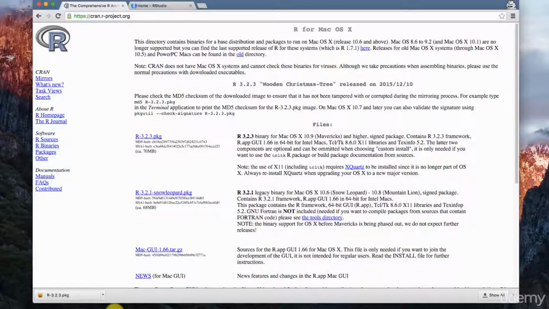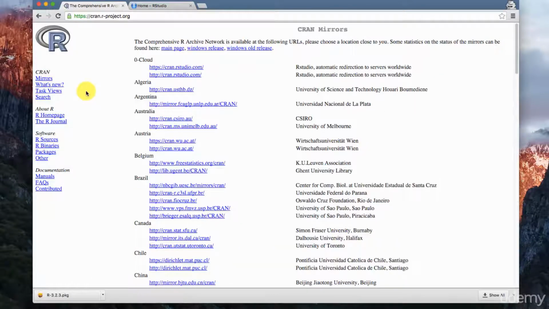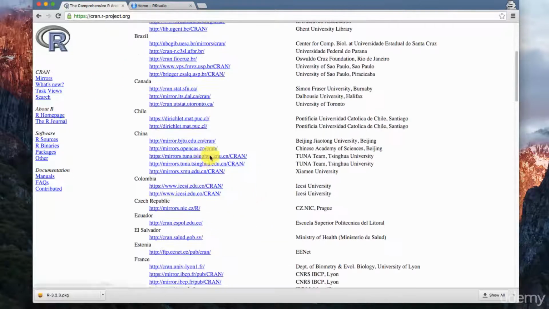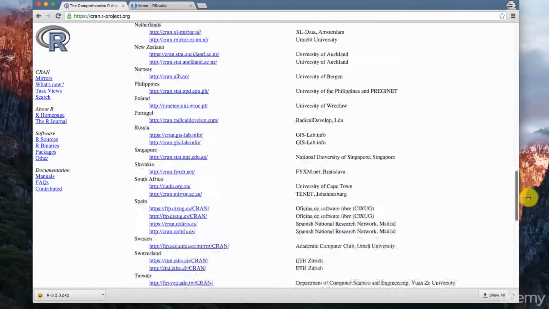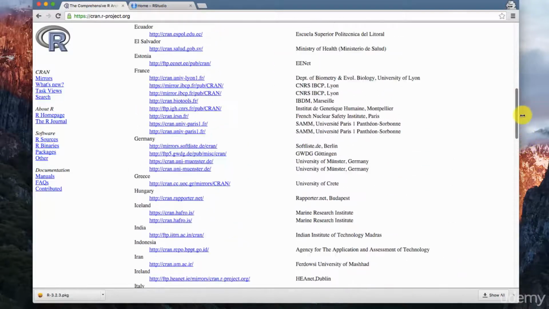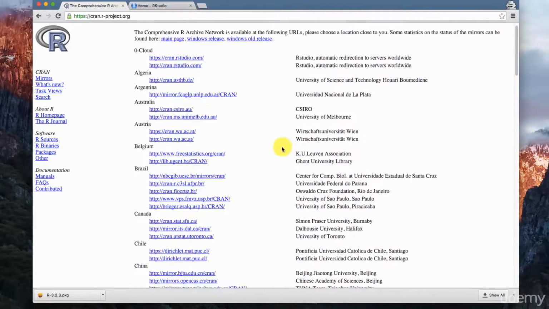Alright, so the file has been downloaded. We've got it over here. By the way, I wanted to show you that if you're having trouble downloading the file from right here, there's a button on the left called Mirrors. And if you click that button, you can select a different location from where this file will be downloaded, and maybe you'll find something closer to you. And yeah, so if you're having trouble, just check out this Mirrors button.